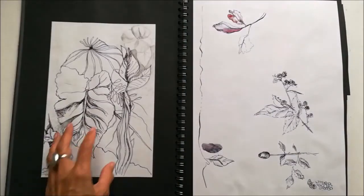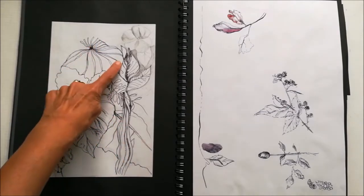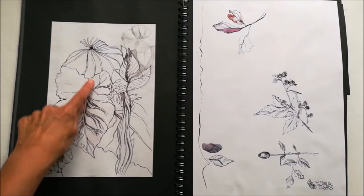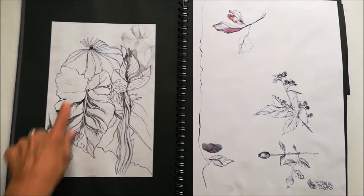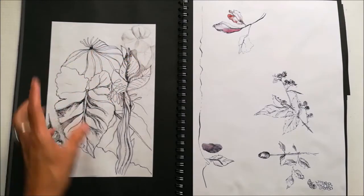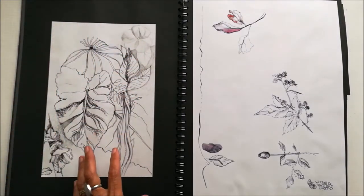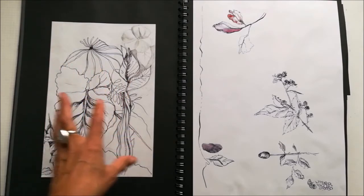Over here, this one's a little bit different. This is where I have used a fine liner. I've used a continuous line here to draw these leaves. Here I've used 2B pencil. So it's using two sorts of media to create a composition from nature.